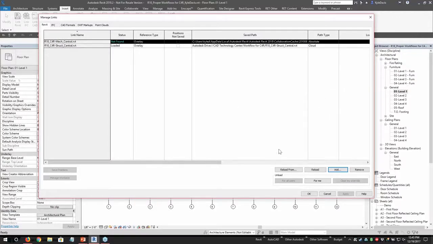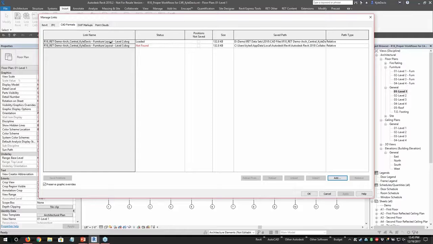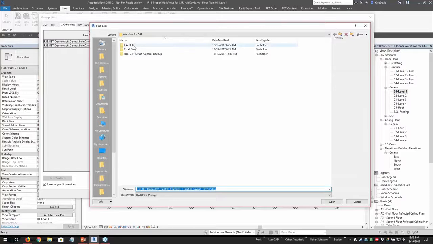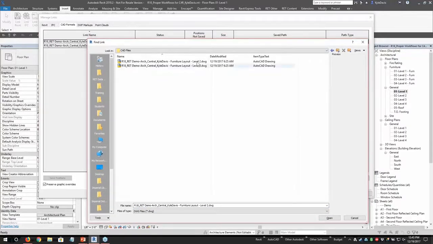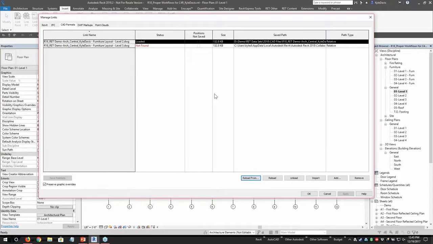So this works with Revit files, but it also works with CAD files. I have a couple of CAD files that I'm going to do the same thing with. I'm going to reload from. I'm going to go into my folder here, see the CAD files that I uploaded, pick one of those, and link to it. So what this desktop connector does is allow you the ability to link to a file that's not an active cloud file. In the past, in older versions, if you had a CAD file, you could upload it to the website on the BIM 360 team, but that's all you could do. You could not link to that file that was on the cloud.